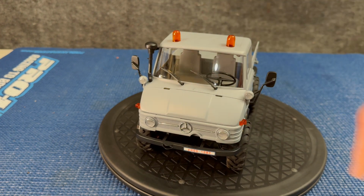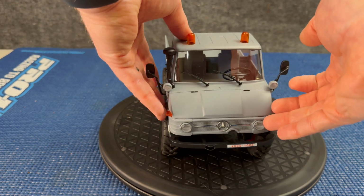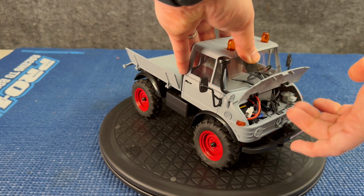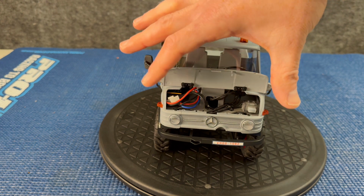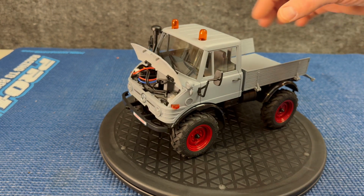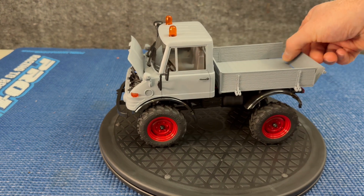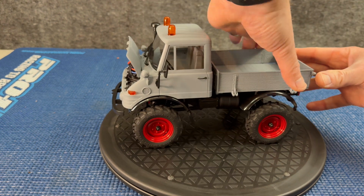To access the electronics, you have to flip up this hood. Let's see how well I'm able to do that here. Little tricky. Come on. There we are. So you have all your electronics packed underneath the hood, just like that. Smaller sized LiPo battery doesn't quite give you the runtime that you would get out of the FCX18, but should give you plenty of runtime for this size of vehicle.